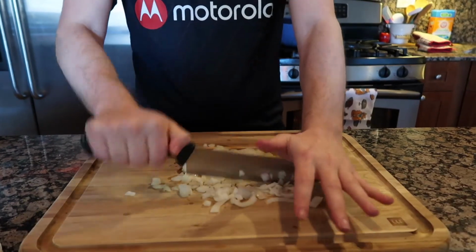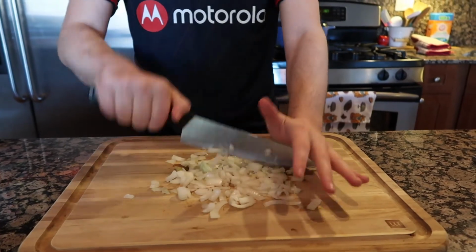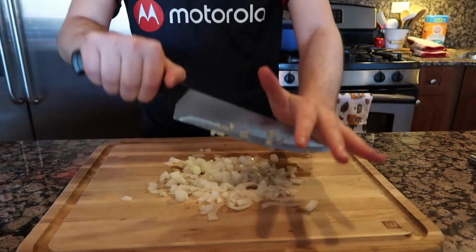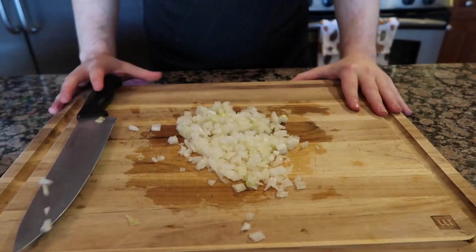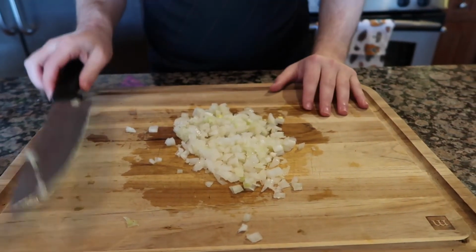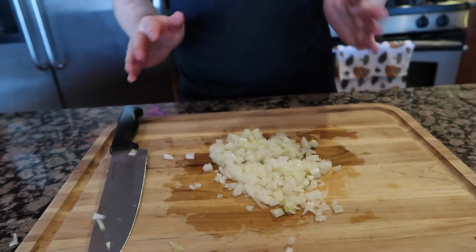Your eyes are going to get watery, you're going to cry a little bit, but trust me, it'll be worth it at the very end because the salad will be delicious and the onions are going to be a big part of that reason. So now you see we've chopped the onions into small little pieces, so we're going to transfer this to a mixing bowl and begin chopping the tomatoes.